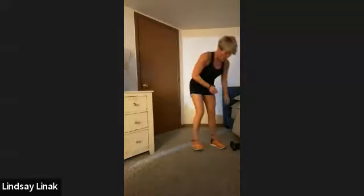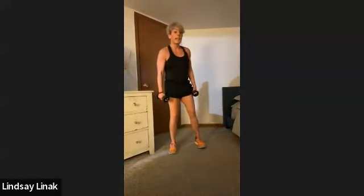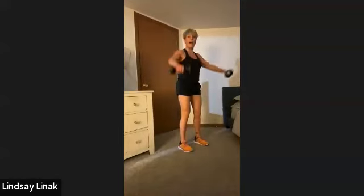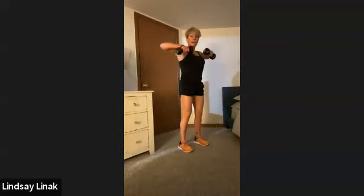So grab a water and then I'm going to show you what we're going to be doing on our first set of work. We have four different things here. We're going to do some deadlifts and add a little raise at the top. These dumbbells are perfect for me, lighter, so I'm able to add that little raise at the top, a little flare out to the side. If you don't love this or the weight you have is too much for those raises, then you can do the deadlift to upright row.